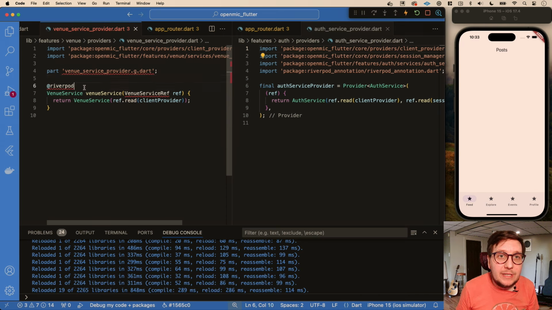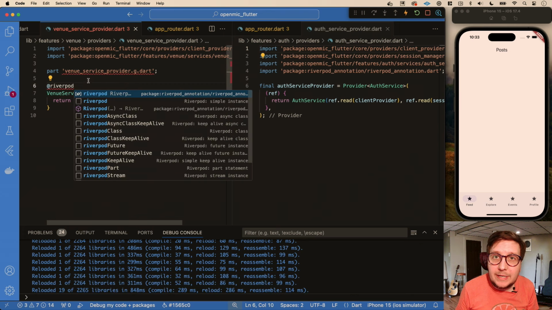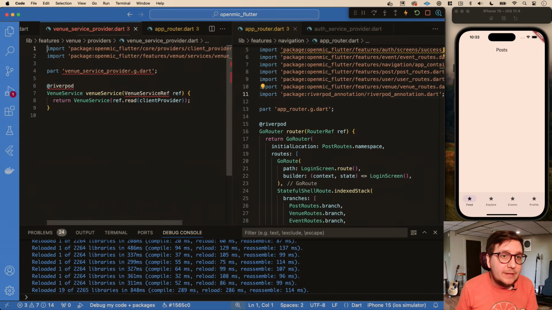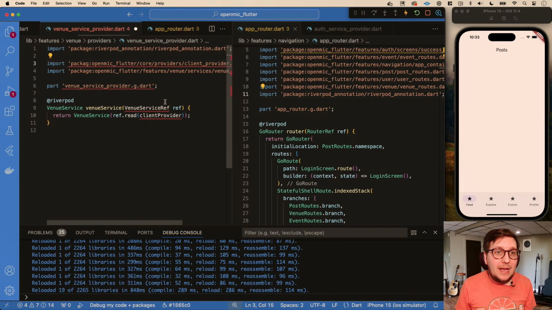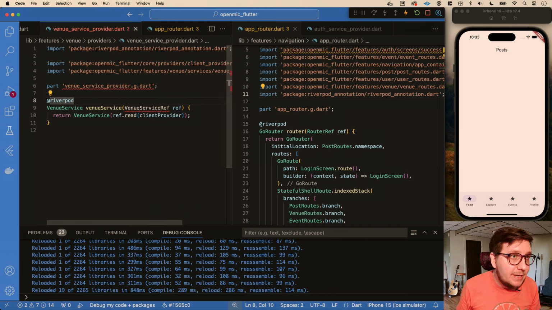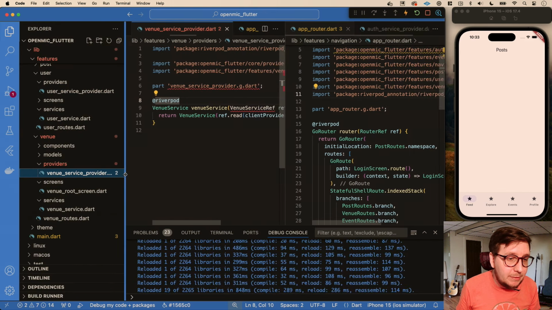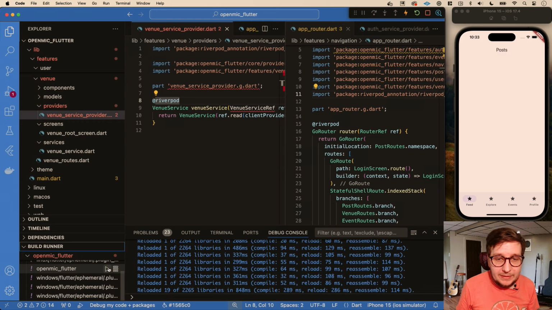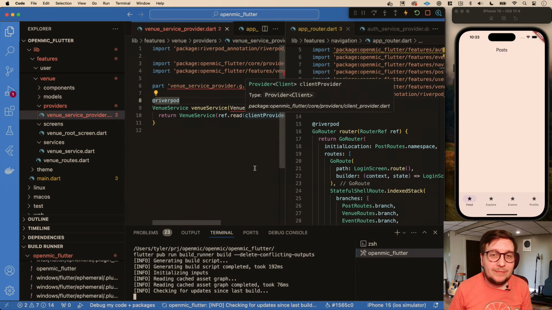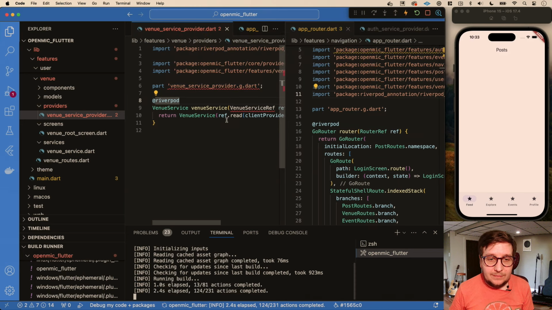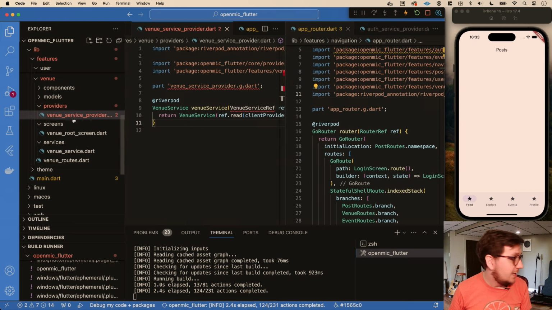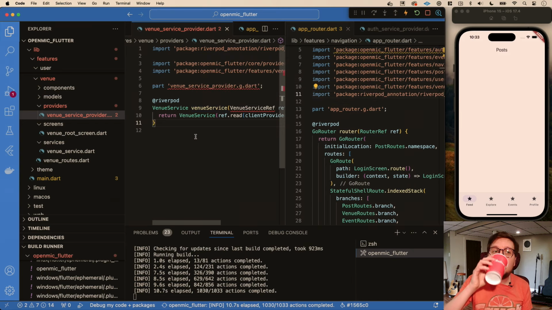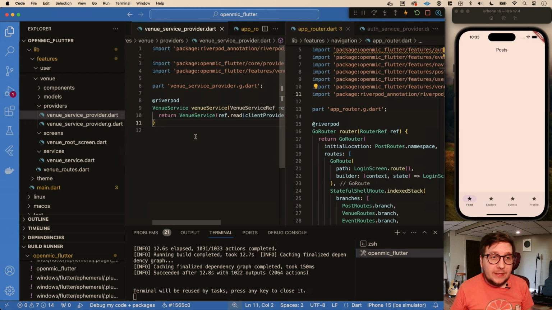Okay, so we're going to save that. Now we're seeing all these lovely things here. I also think the Riverpod thing didn't get imported properly. Let's just grab that from Riverpod annotation, put it right at the top. There, now we at least have that. So we have some errors, and that's because we have to run the generator on this. So again, we can run our generator, I like this build runner extension, and we'll just get it to hopefully load, find our project, click play. And this will just run that command, so I don't have to remember what that command is. And this should generate a sibling file right here. As it did. Okay, cool.